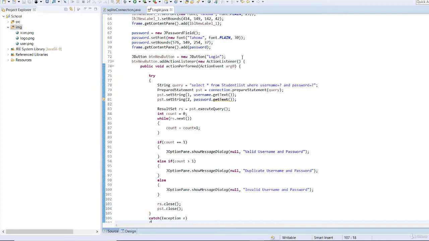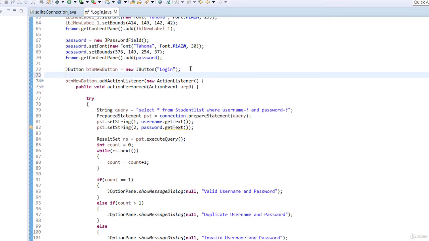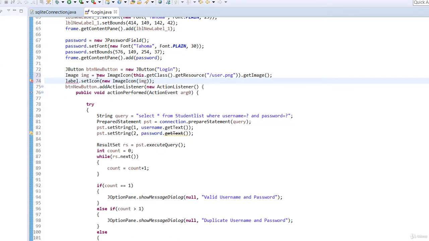So this is our login. Go all down here and paste this here. Change this, copy this variable jbutton, copy, and replace it with this. And the img, if you run this, you're going to have a problem.